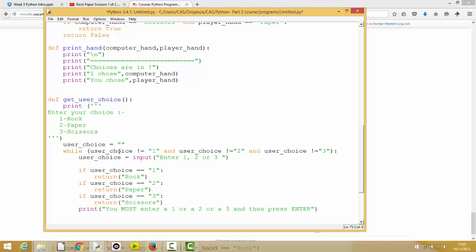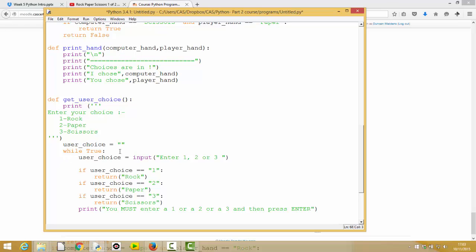But think about it now. If it's a 1 or a 2 or a 3, it's going to break out of this loop anyway because it's going to hit the return statement and go. So it's only going to come back to the top if it's not a 1 or a 2 or a 3. So in fact in here we can do something like this and say while true.